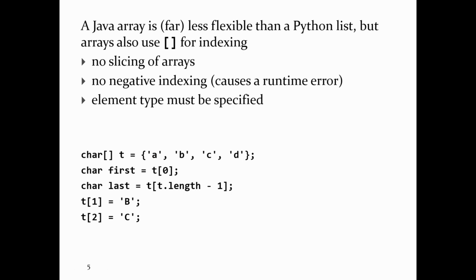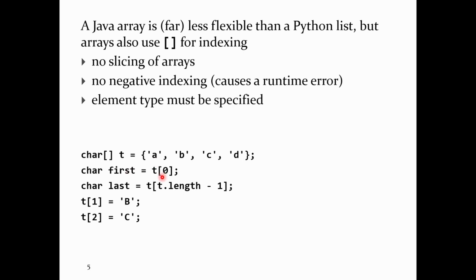then in Java, you would make an array of char. So char is the type that you use to represent characters. So the character A, the character B, the character C, the character D. Notice single quotes, not double quotes here. Single quotes indicate a char in Java. Double quotes indicate a string, and they're two distinct things in Java. Python doesn't have the notion of a char. In Python, the elements of a string are also strings, but the elements of a string in Java are chars.